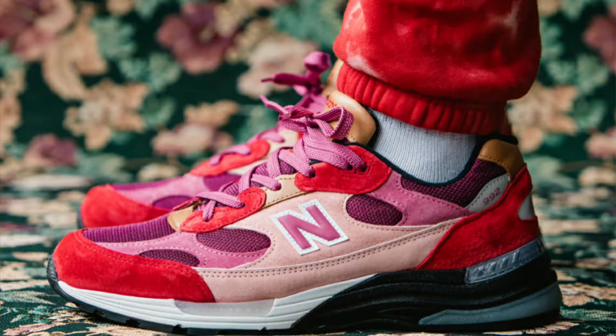But it is a nice model, nice colorway. New Balances are comfortable, most of them. So I wish I had the sneaker so I can actually show you guys, but this is all it's gonna be for now. And we'll see if I actually get them in the future. Alright, but let's move on to the next one.